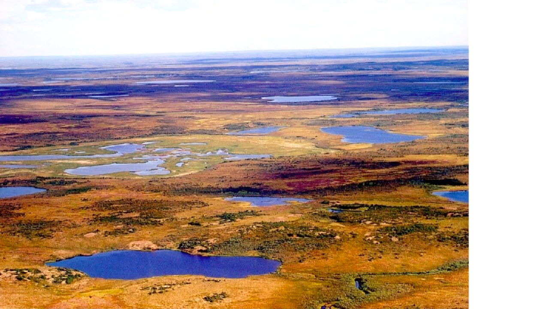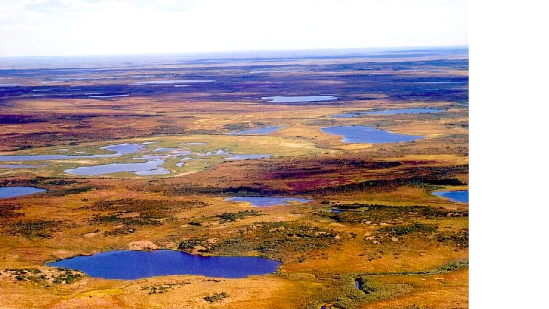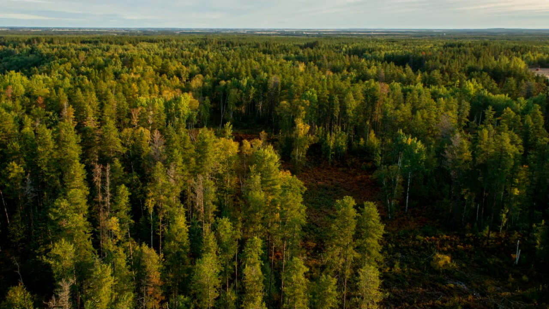What happens also is if you turn up the heat, plants that used to be dead because it's too cold start to grow. So this is the Netherlands at the beginning of the Holocene. This is the Netherlands in this position. And then we turn up the heat and we see the tundra change into a forest. As soon as you see these trees over here with the needles, you are in a coniferous forest, and it is also known as a boreal forest.